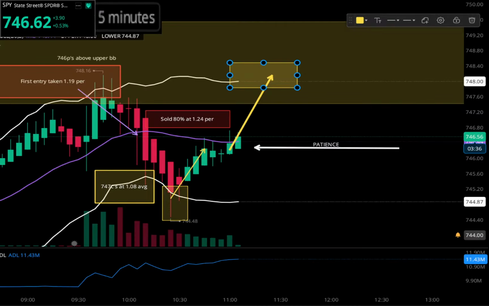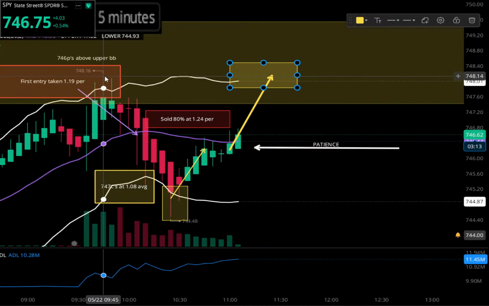Yes, I have my conditional order set to the 748.01. I actually want to boost that up to the 748.16 just because I do see the top of that cup and it's very, very likely it's going to go there. So I want to target that. So targeting the top of that cup, knowing that cups usually push above slightly, that means we're just going to target that level exactly. So the 748.16.